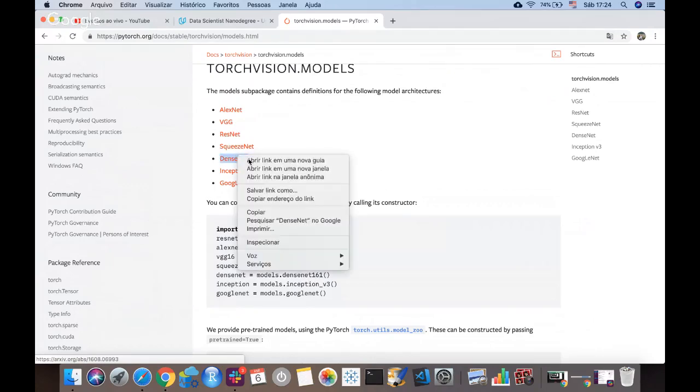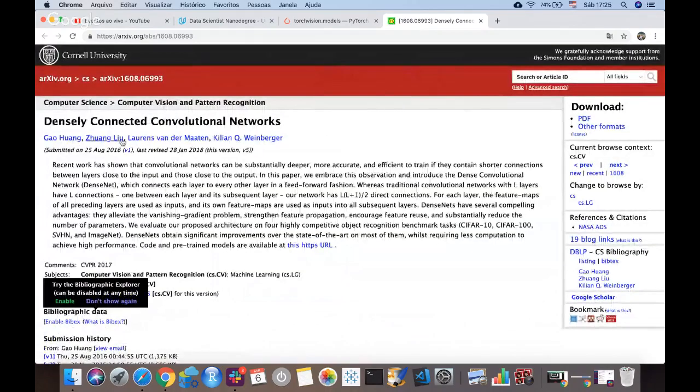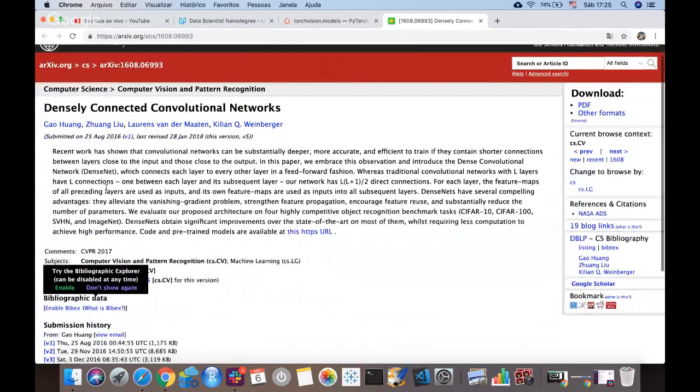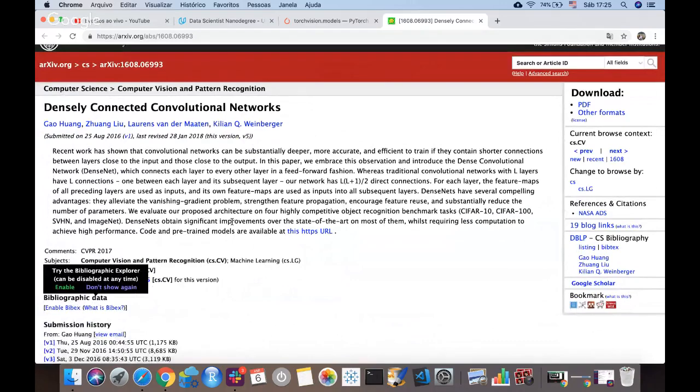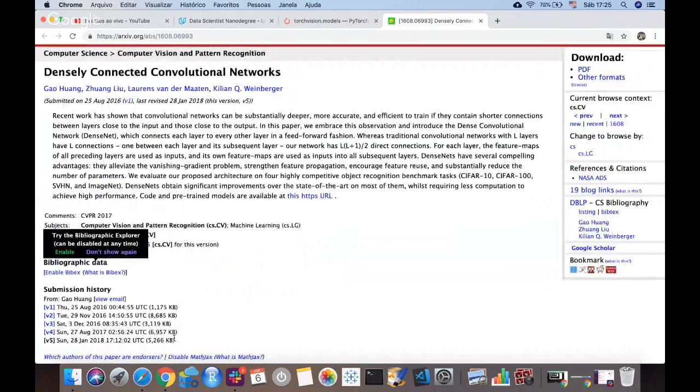DenseNet. Here it is, so you can see the paper. This model was implemented by a few Chinese researchers and has been proven to perform really well. It is a state-of-the-art model, so it does pretty well on images.